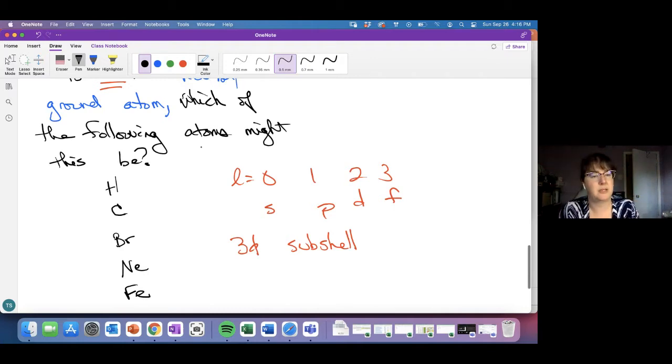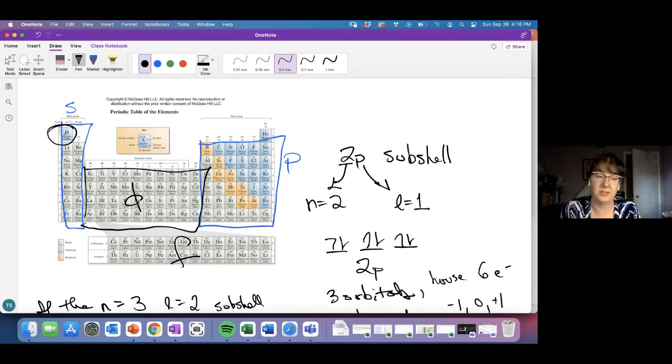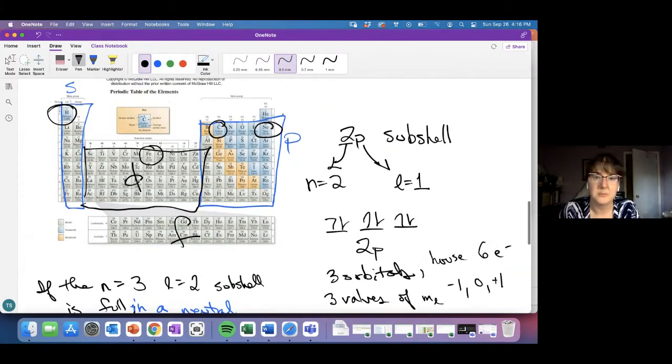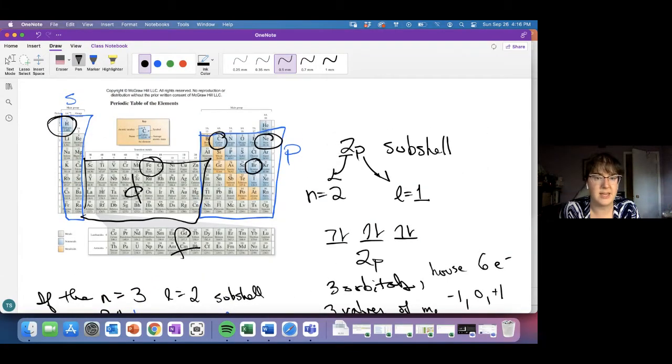So then as I go to look at my periodic table, I can go ahead and take a look, and here's hydrogen, which certainly doesn't have any d electrons. It's way at the tippy top. Here's carbon, also not going to have any d electrons. Neon, nice full p subshell, but no d electrons. Iron, at least we're getting into the d subshell, but it's not full. And the question wanted full. And then the last one I gave was bromine. And so bromine hanging out here would require you to know electron configuration a little bit as far as where do we fill up first and where do things go from there.